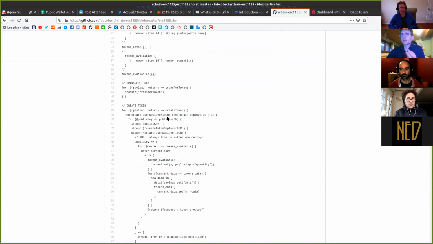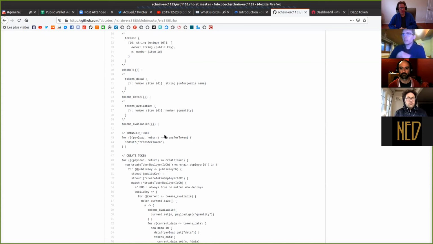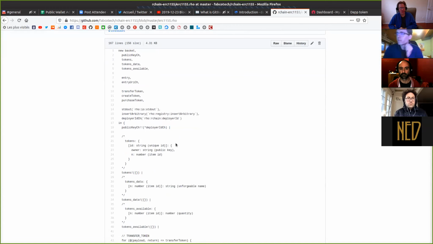So sometimes you might just want to create 1,000 tokens at Genesis, and then just let the blockchain and the people do whatever they want with it. But sometimes you might still want to keep some third party authority that can remove tokens, add tokens, edit tokens data. So it will depend on the use case.